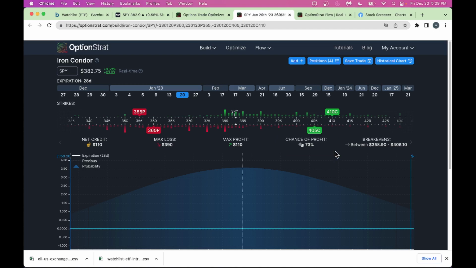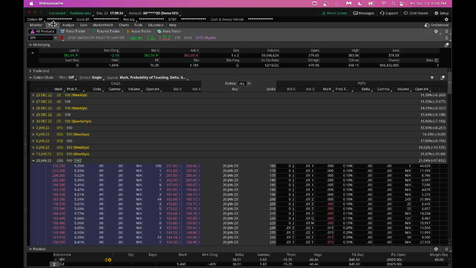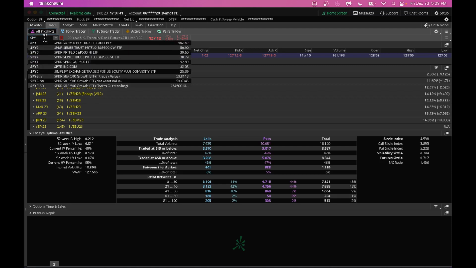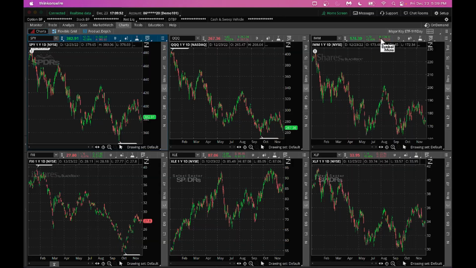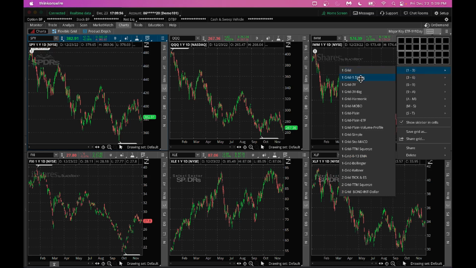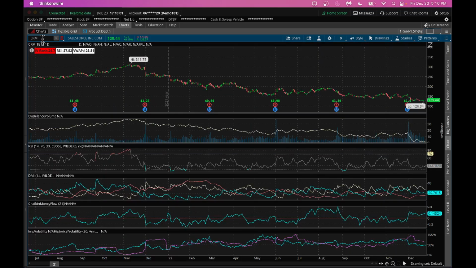You could go back to your trading platform. My favorite platform is Thinkorswim, as many of you know here. I could go right here and go into SPY. I have SPY already here. Typically I love the charts in this platform, Thinkorswim. You could go in here. I like to look at a little bit bigger chart here. I would go here and choose on my chart setting here. I would bring up SPY.